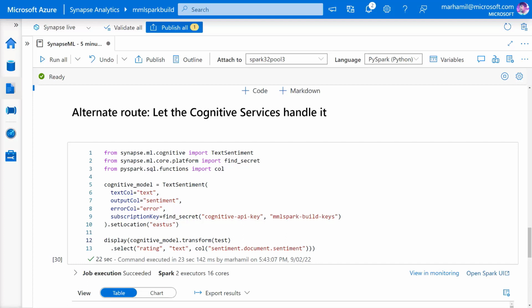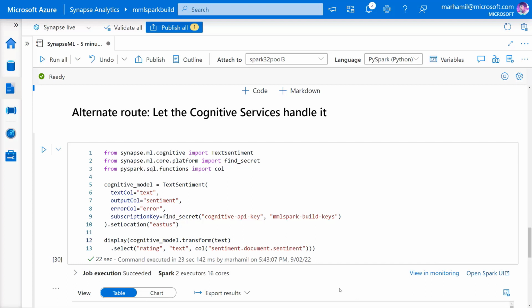The cognitive services are intelligent pre-built algorithms that are hosted and maintained by Microsoft and designed to solve a wide variety of general purpose AI tasks without any training, without any GPUs, without any pain. And they're also designed to be state-of-the-art so that you can apply these and get very good results.